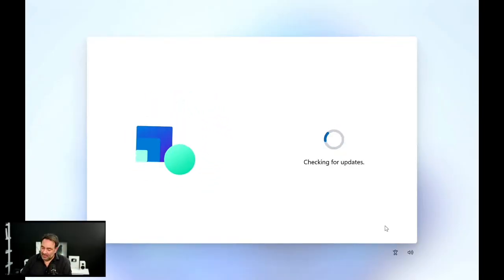Keyboard feels good, by the way. Feeling pretty good. Let me see if I have a pen here that might be charged. Let me see if any of these pens work. I'll have to find a pen that supposedly does have pen support, although it is a clamshell. All right, let me go next. Okay, it's checking for updates.